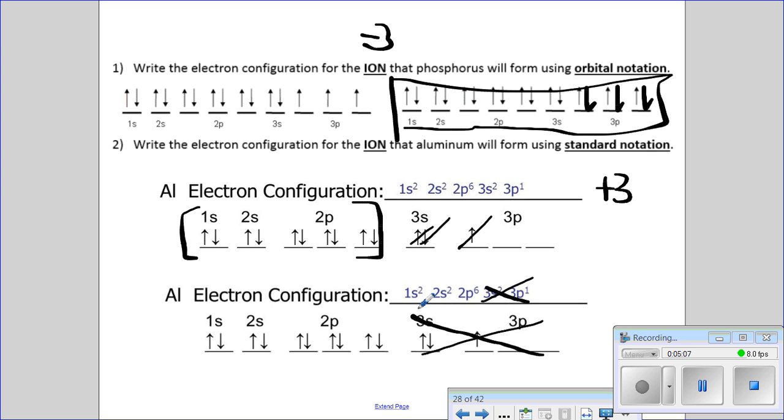Okay, so just keep in mind when you're asked to find the ion, figure out, well, what charge is this atom going to make when it makes an ion? And then what does that mean? Negative means you gain valence electrons. Positive means you lose valence electrons. And you're gaining or losing so that the electron structure will look like a noble gas.